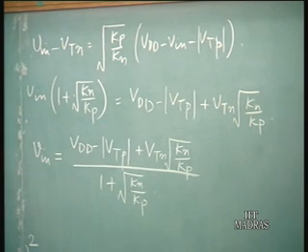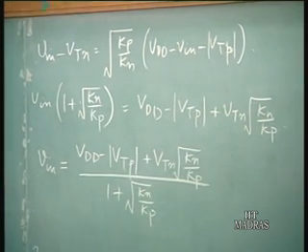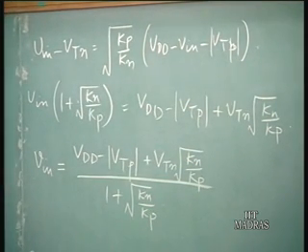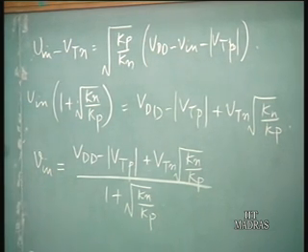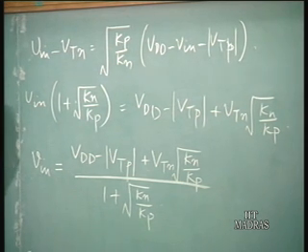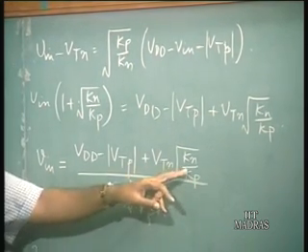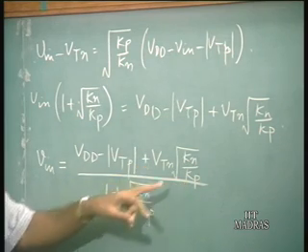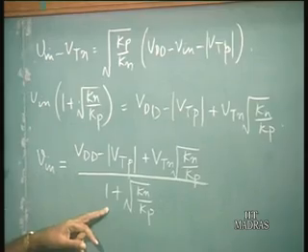So, this is the expression of the input voltage at which both the transistors are in saturation. So, we have a sharp fall, and as we said, this is usually equal to the logic threshold voltage. Now, if you look at these expressions, we find that if Kn is equal to Kp, root Kn by Kp will be 1. So, these two terms will cancel, and this denominator will be 2.